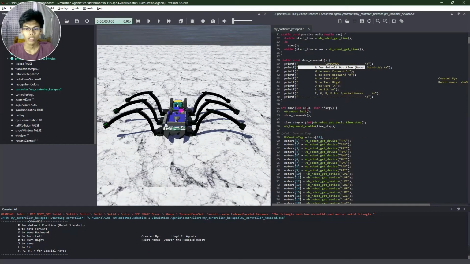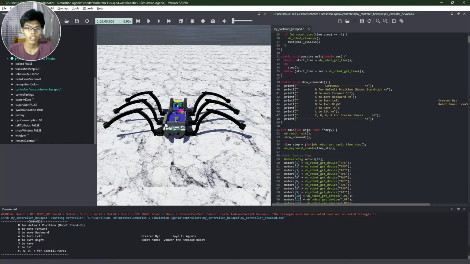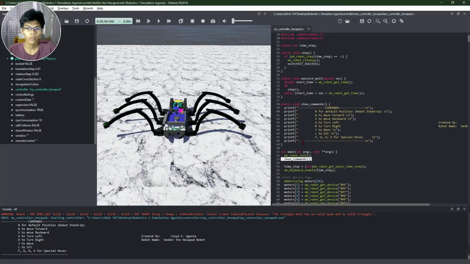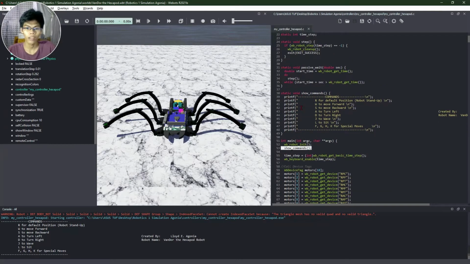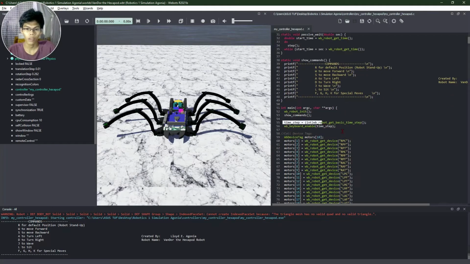And then here we enter the main loop, so integer main. You could use void if you want. I just use main loop. This is the default given by Webots, so I just used it as default, so it would be easier for me to identify. And then initialize the robot. This is also default. And then here you can see my first loop, which is show command, at the top. So after initializing the robot, show commands. After it starts up, it shows this command right here, and then starts the time step.